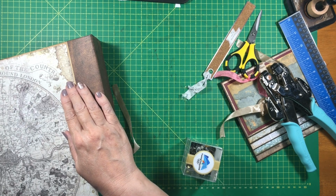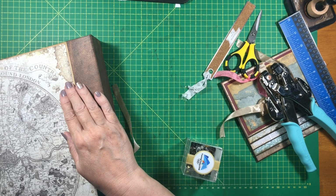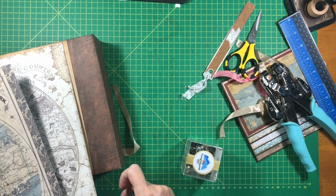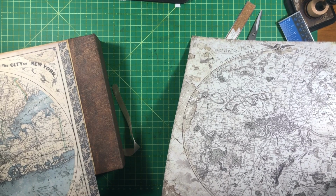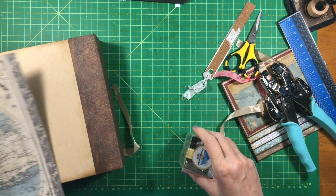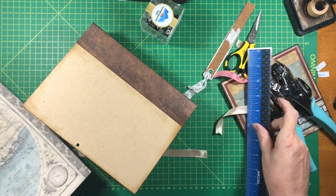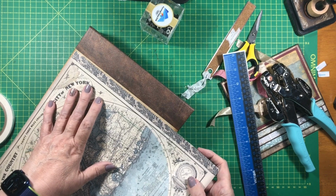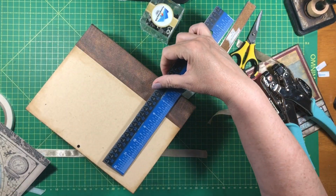Let me see, just in case there's something I like better. But I do like that. The other one I was thinking of was this one. I think I'll do that one. So I'll glue this down, then I'll re-punch that. So I'm not gonna cover, I don't think. Do I want to cover? No. I'm gonna cut it, I'm gonna put it here. I'm gonna leave that, and then we'll maybe do something decorative there. But I don't need to worry about that at this point.